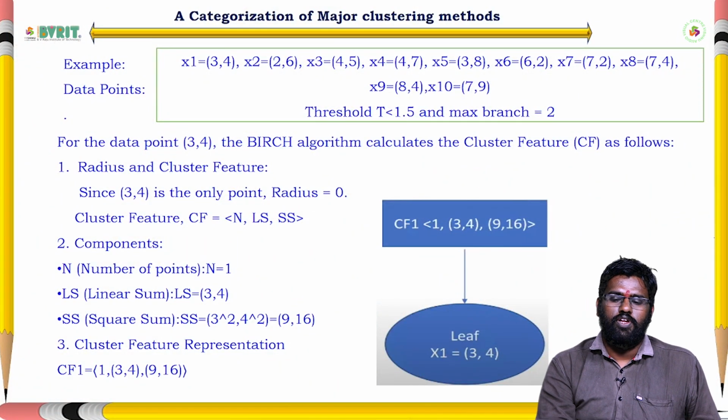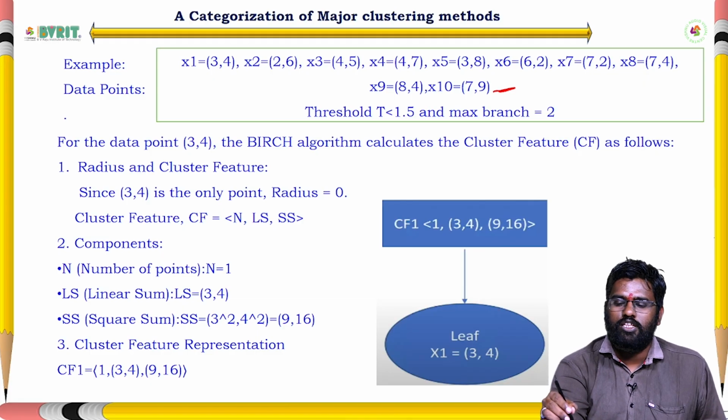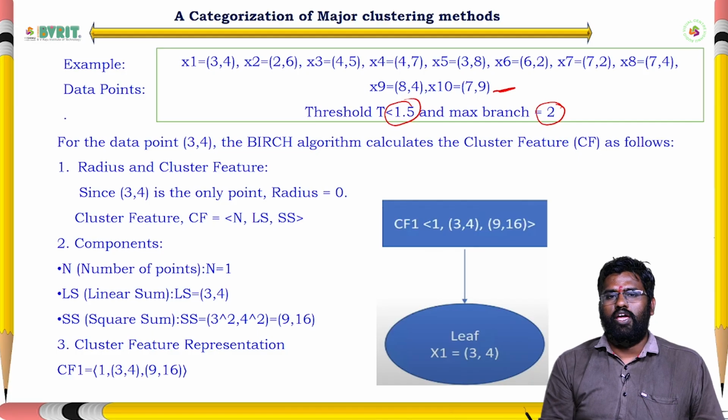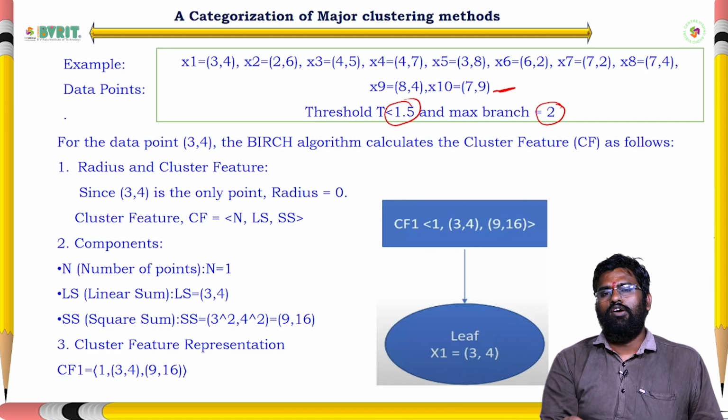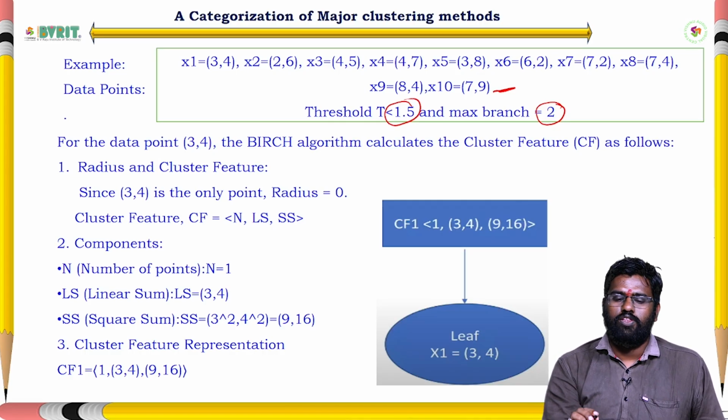So now coming to the first one, let us consider the 10 points I have taken here. The threshold value I have taken as 1.5, and the maximum branching contains only 2 branches. Here the meaning of threshold is: if the given condition is reached with less than that particular value, we need to include it in our tree. In case it is greater than that value, we need to include it into another leaf node for the same root node. So I will show you one by one.